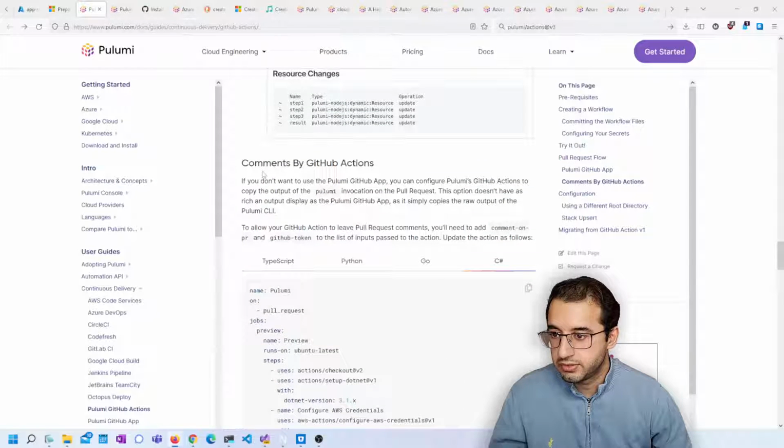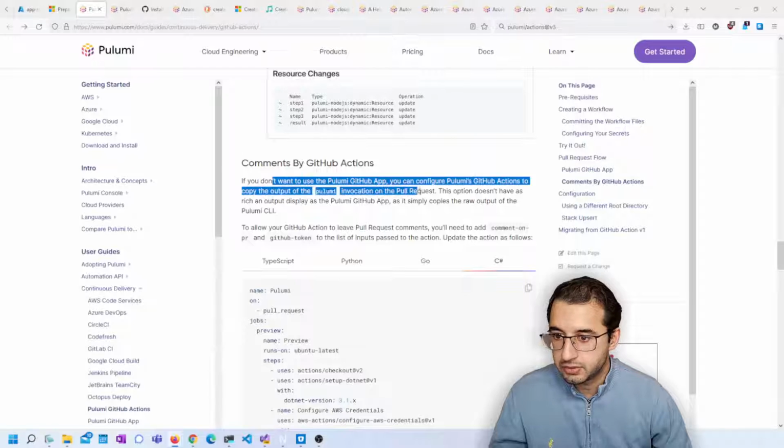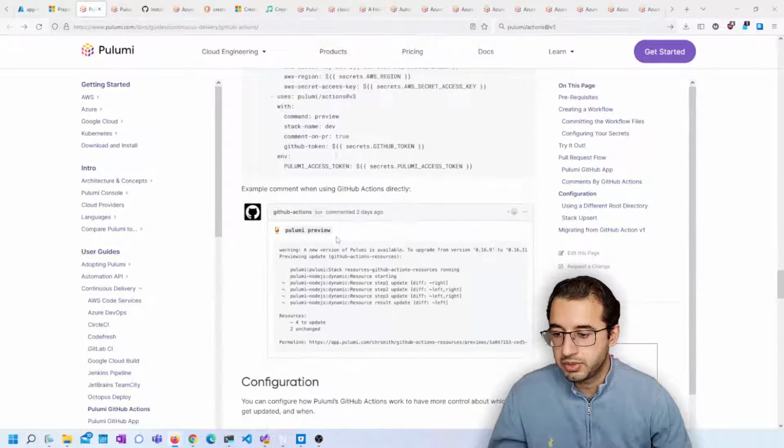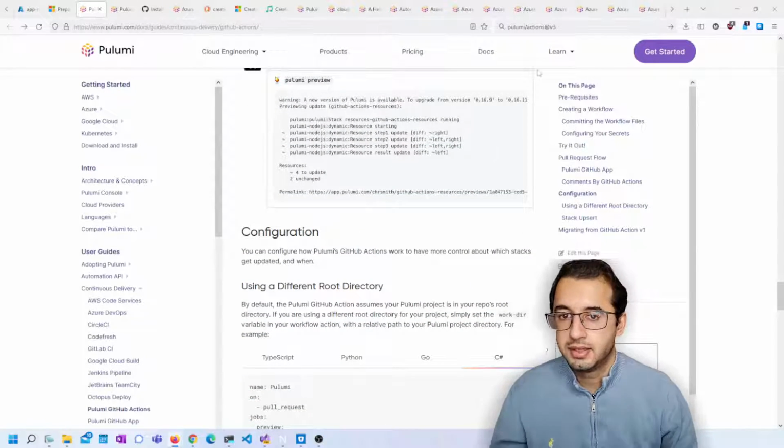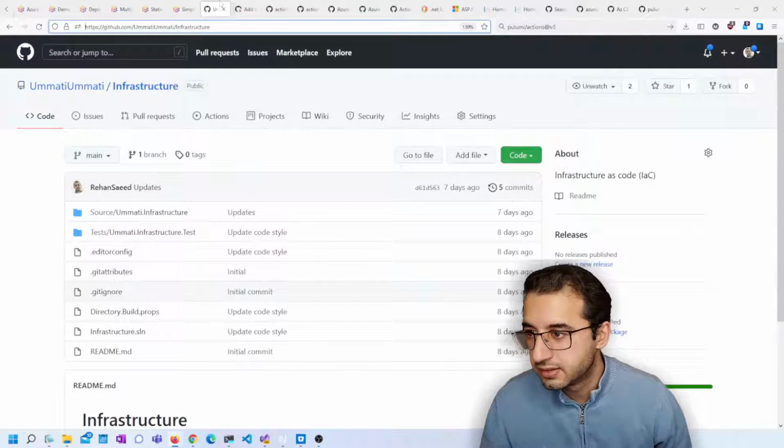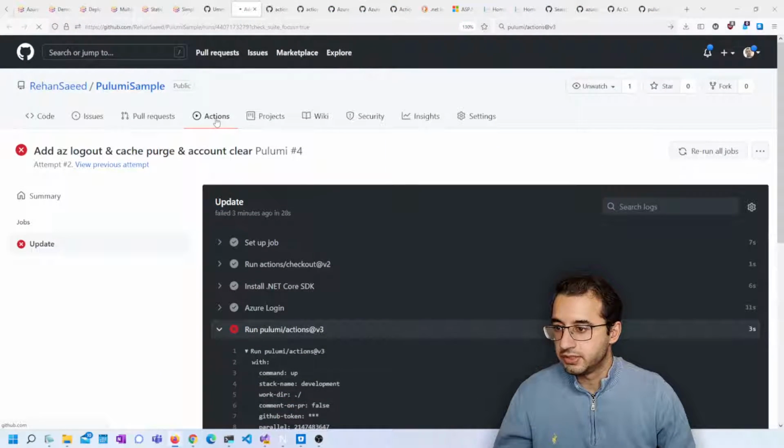The alternative is comment on PR. If you don't want to use the GitHub app, you can configure Pulumi's GitHub Actions to copy the output onto the pull request using comment on PR. Okay, so comment on PR is a less good way of doing this, a less nice way.